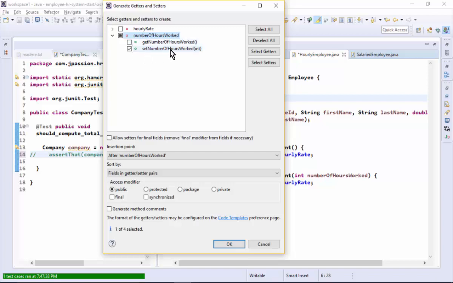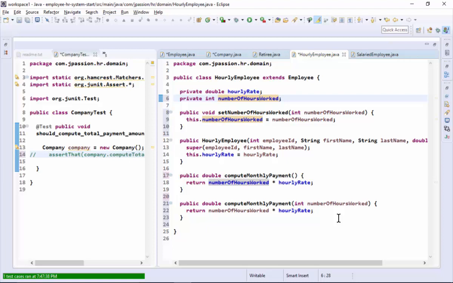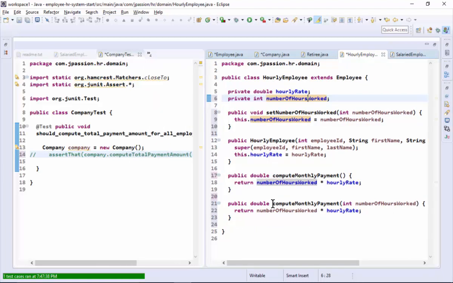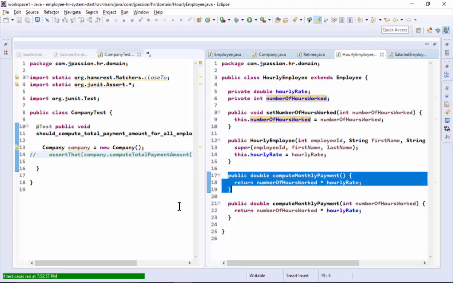Basically, we need only the number of hours worked setter method. So we now have a setter method. Let's make sure everything is still working fine. Now when we test the HourlyEmployee, we want to test this as well. So let's take a look at the HourlyEmployee.